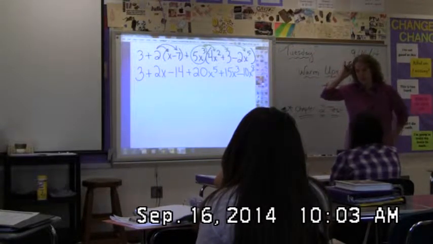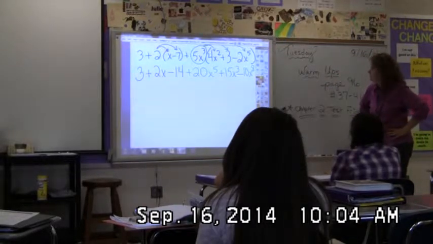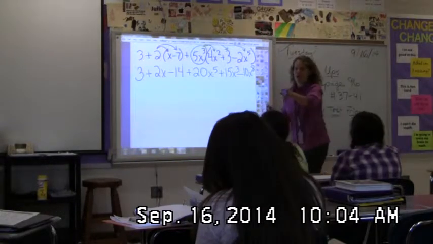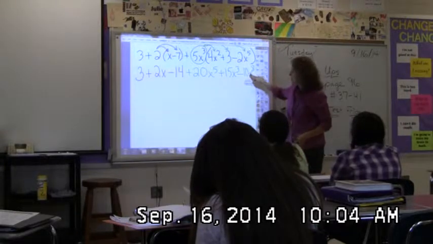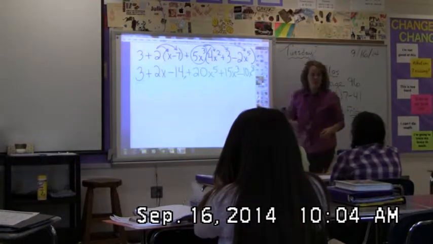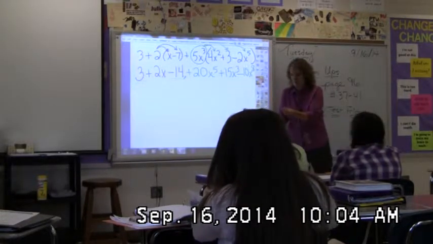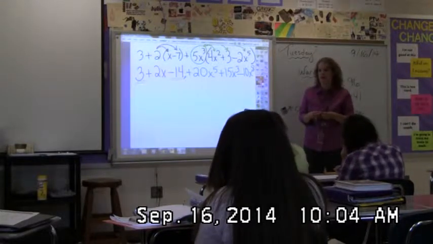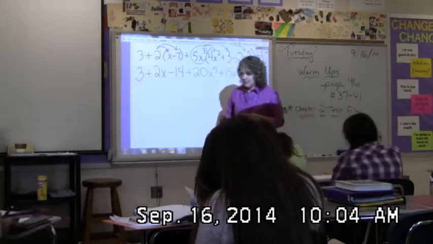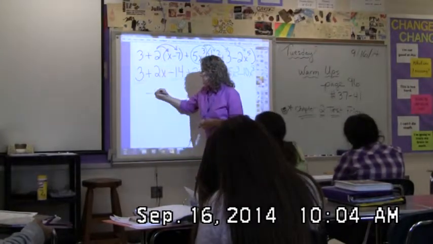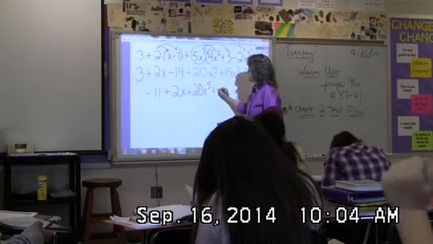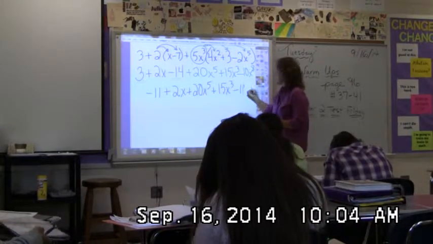Yeah. Ethan, where are the like terms? The 3 and the 14. Exactly, and that's all there is. None of these are like terms, but this 3 and this negative 14 are both called constants because they don't have a variable. And you can combine your constants together because they're like terms. Ethan, what do you get when you combine those two together? Negative 11. Excellent. So we've got a negative 11 plus 2x plus 20x to the 5th plus 15x to the 3rd minus 10x to the 8th.